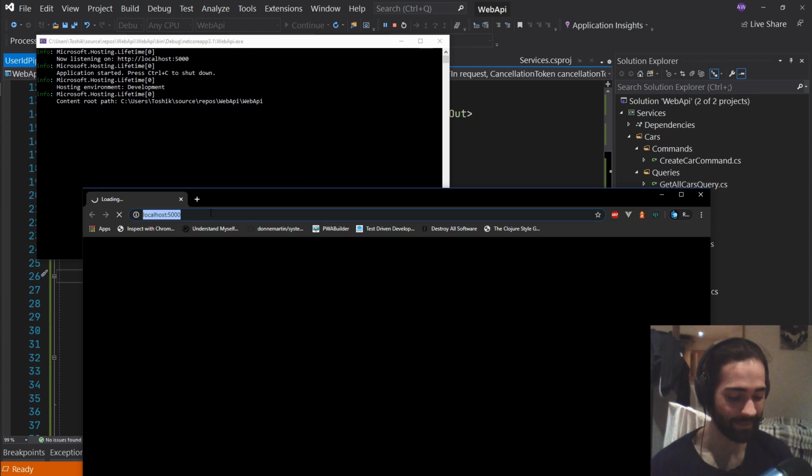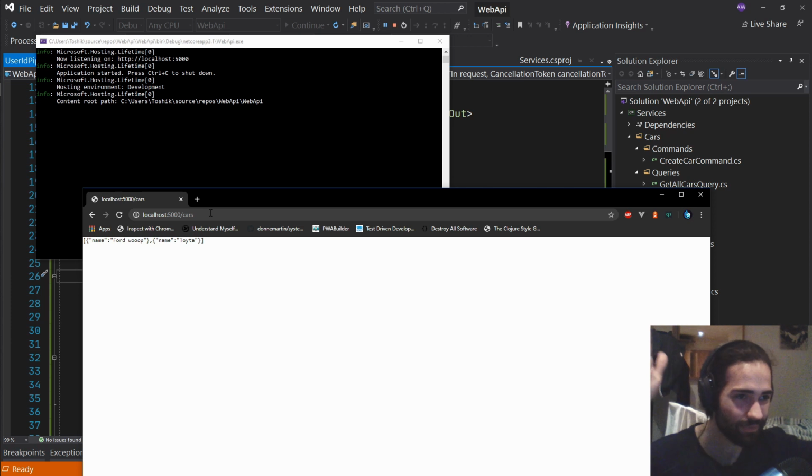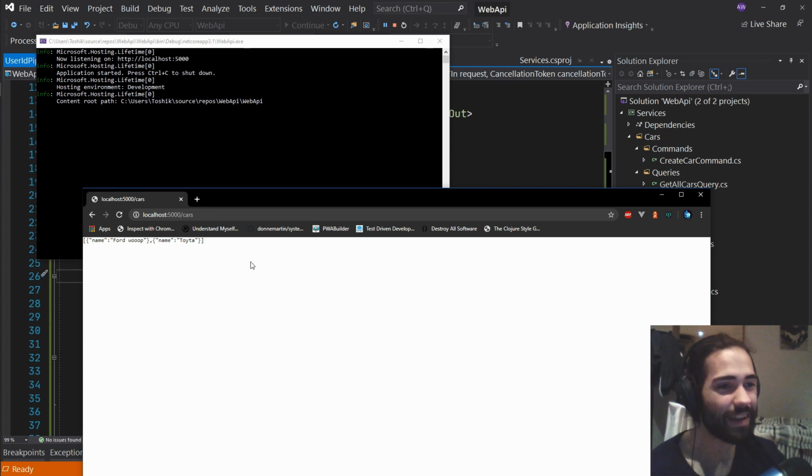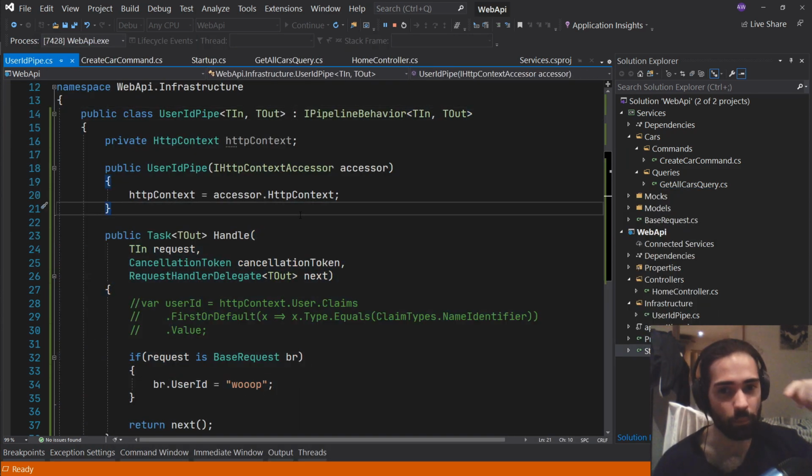Let's go. I always do these tutorials with no prep, just tell it how I know it, right? But yeah, anyway, we have the ID, so the pipe is working. If you have users signed in, you would automatically put some properties, okay? And there is other stuff. You can put caching in these pipes. You can grab stuff from the database. You can do Entity Framework transactions.